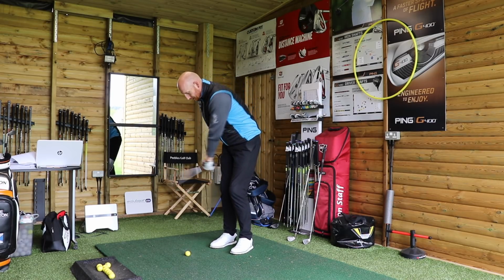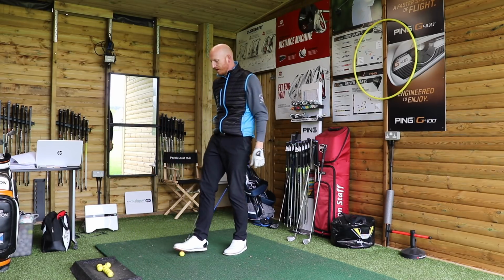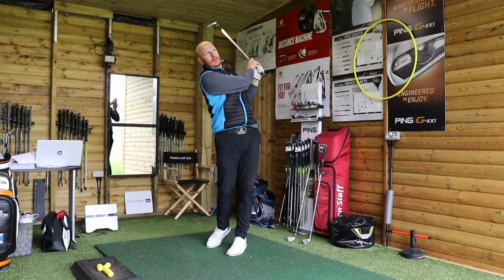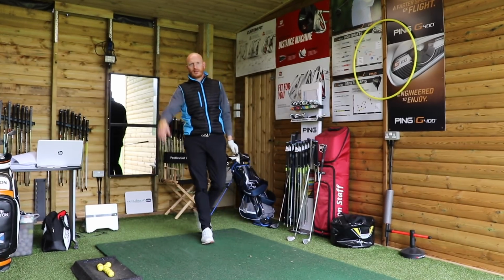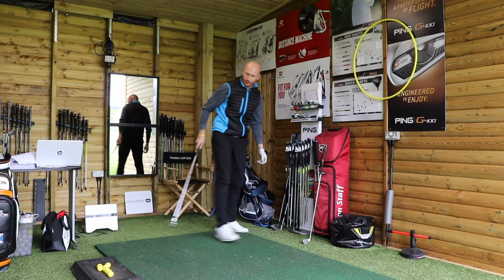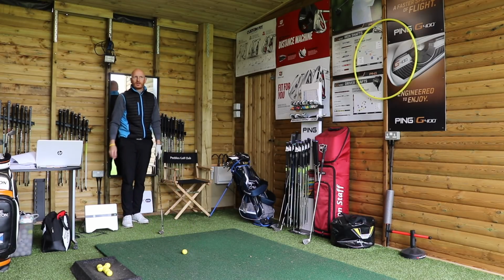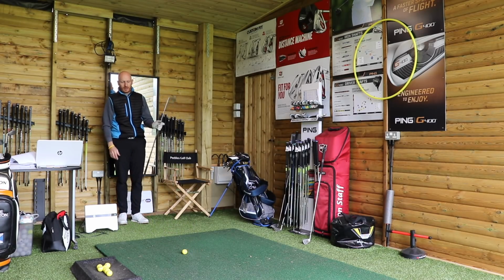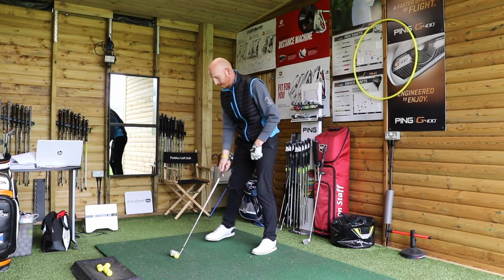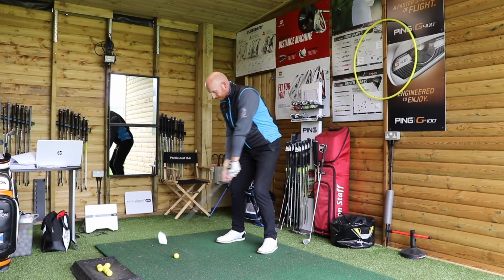So that reference point there would no longer really become a reference point unless I'm playing a full shot, and I would maybe find that distracting, the fact that that is so out of line with that shot. So on full shots, because very rarely do I not play a full shot, I mean punch shots and low shots and high shots, absolutely. But it's very rarely I'm not playing a full shot with 5-iron through to 9, or looking for a normal ball flight if you like.